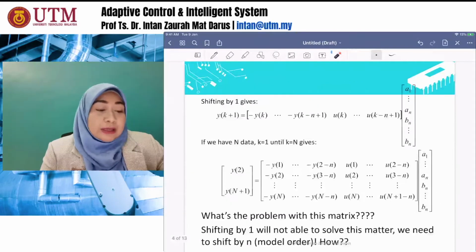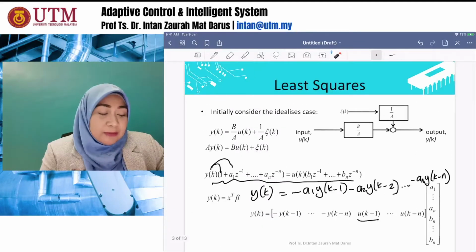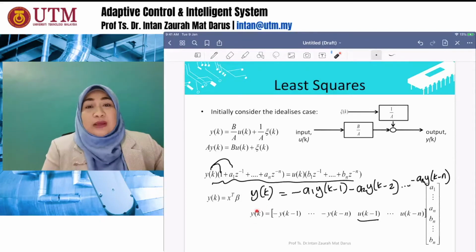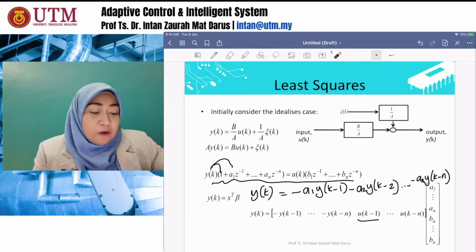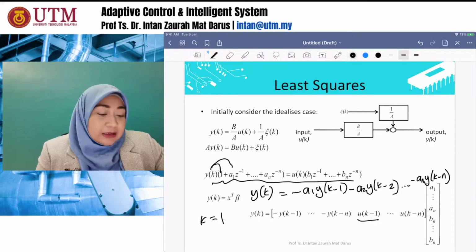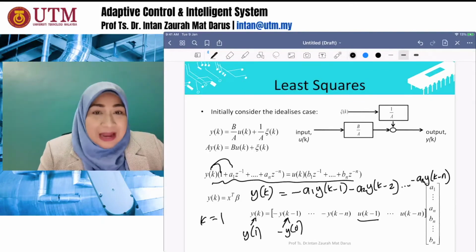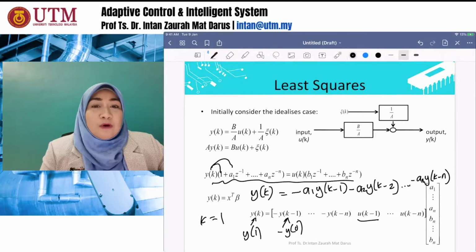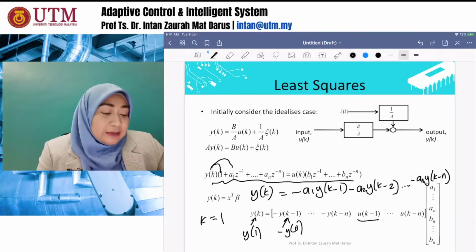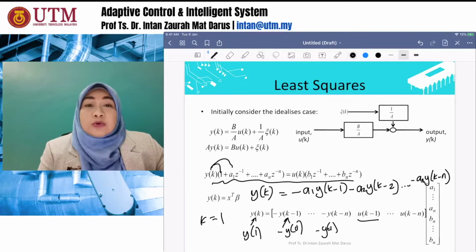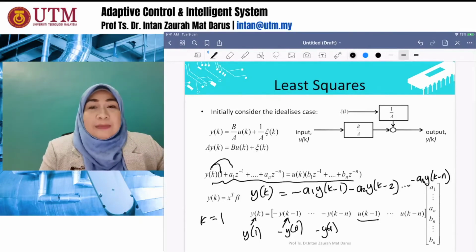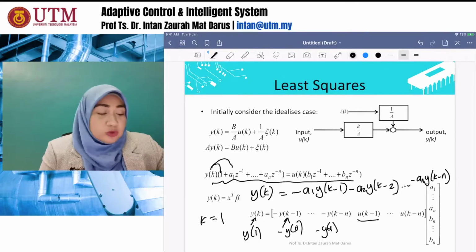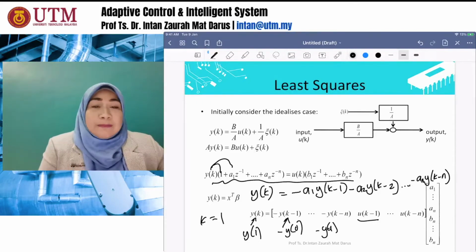Alright, if you remember from the previous class, I mentioned that for this value yk, if you start, for example, with k equals 1, this is going to be y1, but that one is going to be negative y0. When we want to write this program in Matlab, Matlab will not understand a matrix with the discrete value y0. Similarly for yk minus 2, it will give you negative y minus 1. Matlab will never understand what it means by y minus 1. So the minus 1 and 0 are not understood by Matlab programming.